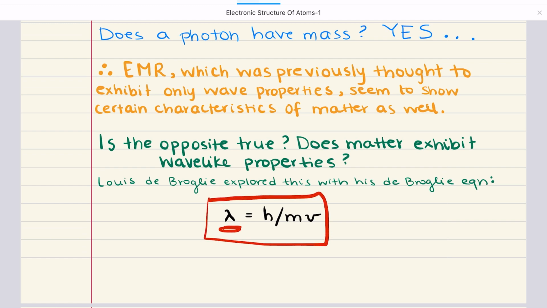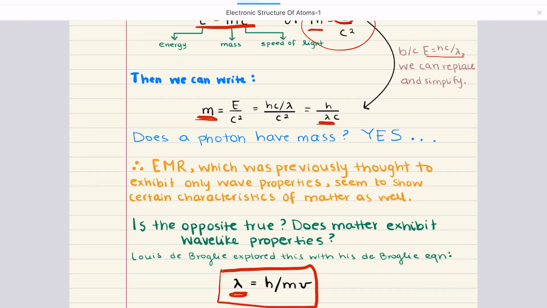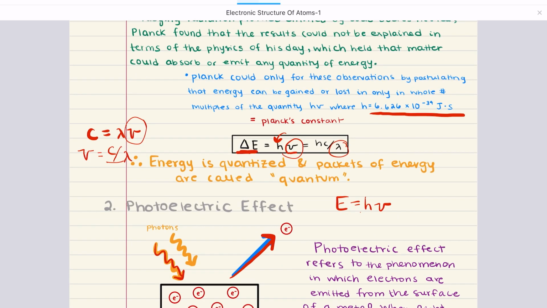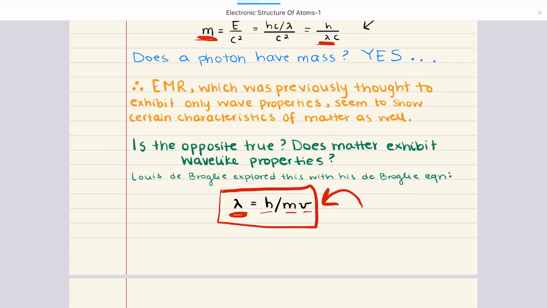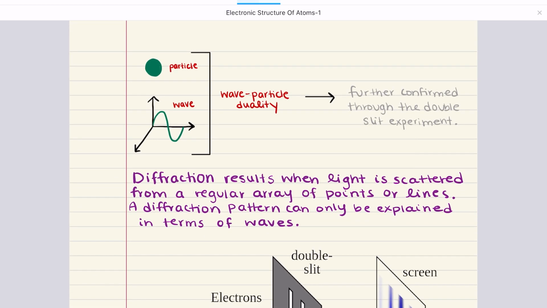Now, so far, the important equations to take away are this de Broglie equation right here that relates wavelength to mass, frequency, and Planck's constant, and then this equation right here as well, which relates energy to frequency and also relates energy to wavelength. These are the two important equations that you should definitely commit to memory. Now, let's move on to that third and final experiment that we want to talk about here in this second objective. We now understand that light and other subatomic particles can exhibit both wave-like and particle-like properties. This is a phenomenon known as wave-particle duality, and it was further confirmed by the double slit experiment.